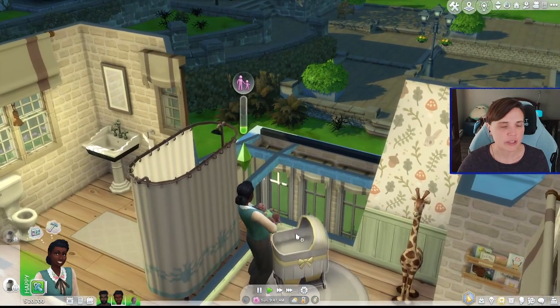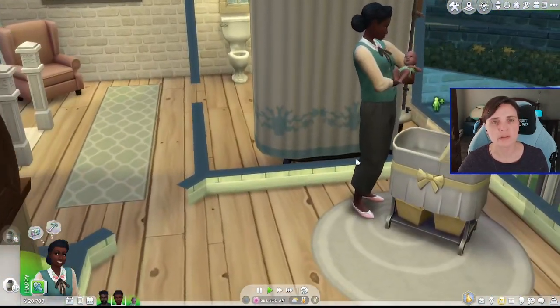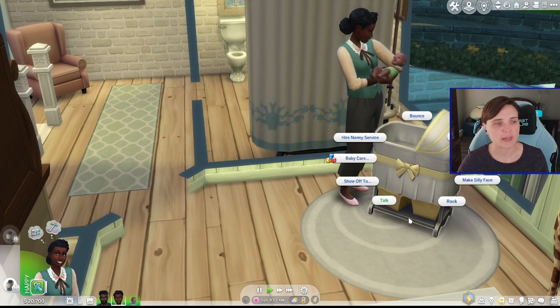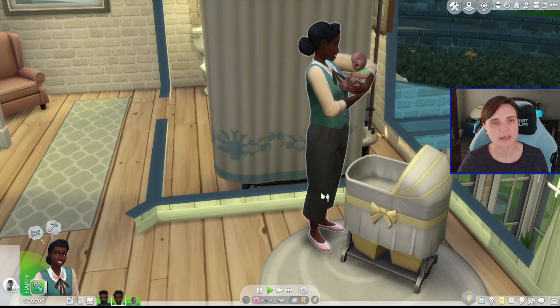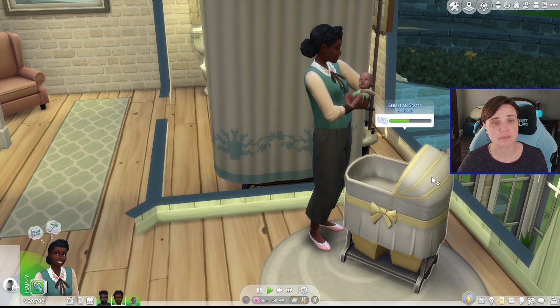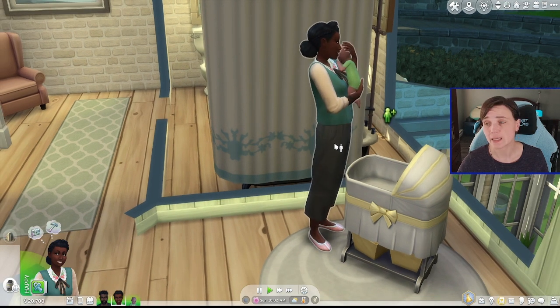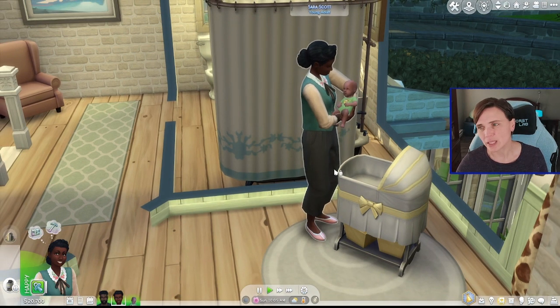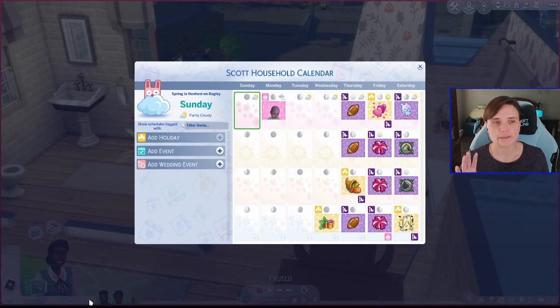Also with the update, you should be able to do multiple interactions with the newborn without them putting it back in the bassinet. So we're rocking the newborn right now. So she should then switch to cuddling without putting him back. And she did. She didn't put him back in the bassinet. So that's a really nice new quality of life change, because it is kind of annoying when they're constantly putting the baby down, picking the baby up, putting the baby down.